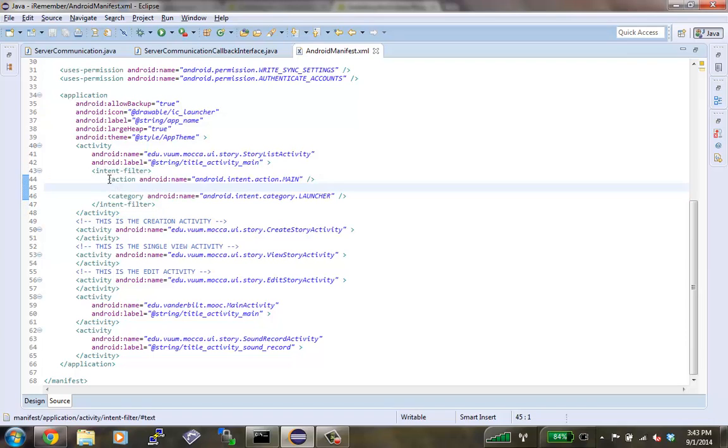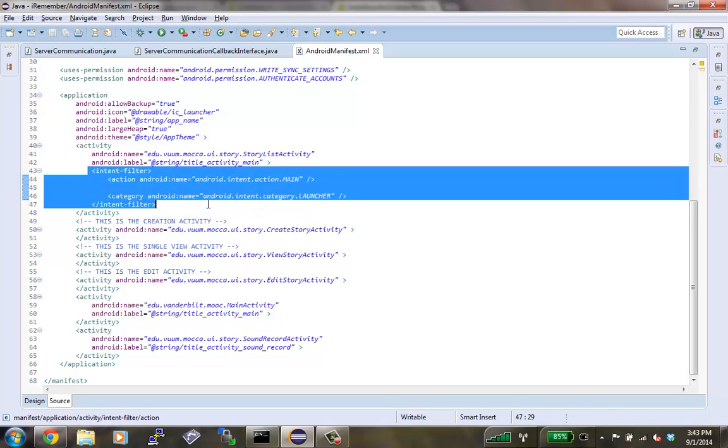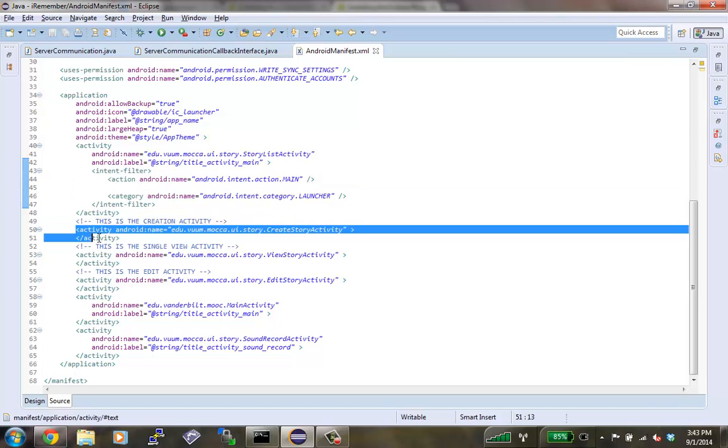And this action here is just one of those things that you'll copy and paste. If you want it on the home screen as a main launcher of an application, you will need this here inside an intent filter. So your application, I believe the one that he gave you, will have one of these in it. All applications have to have at least one, unless they're doing something funky, but we won't get into those weird scenarios.